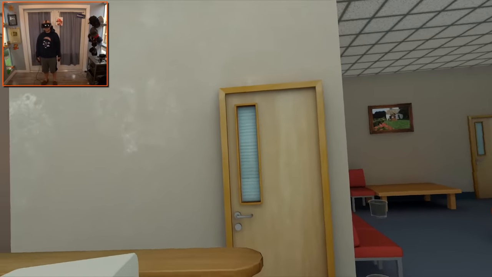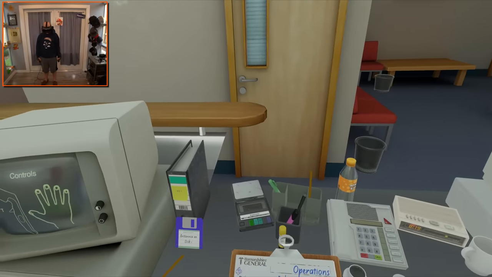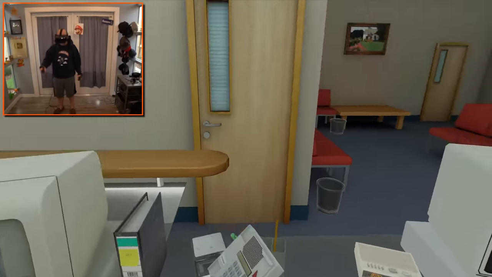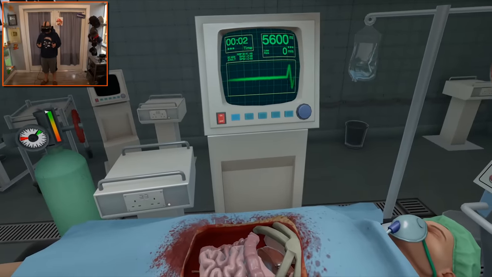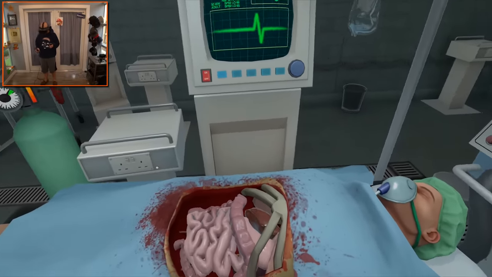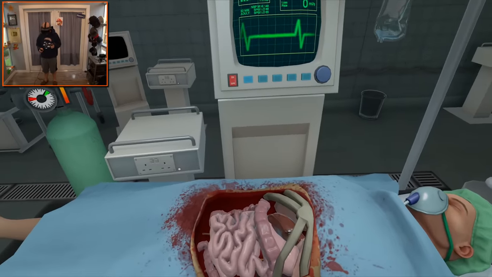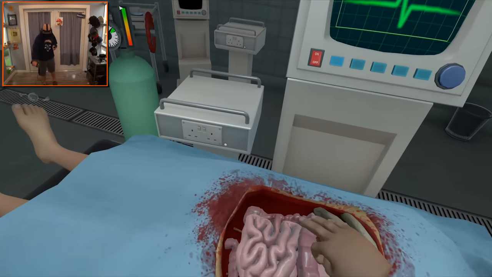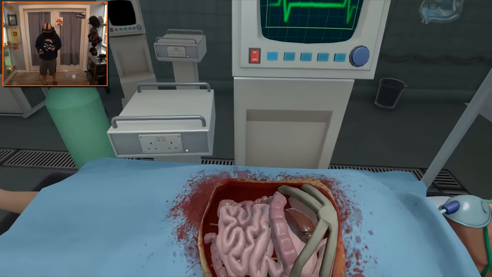Looks like Bob needs a kidney transplant now. Poor guy, his organs are just falling apart. Let's do a kidney transplant, shall we? Okay, hello, Bob. It's good to see you again, sir. Looking great, as always. There are more guts this time. Can I just... I can't just take the guts.